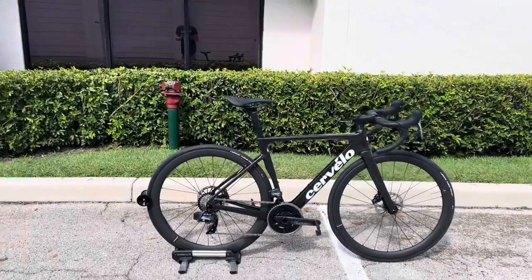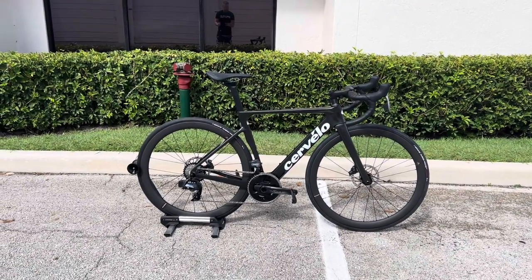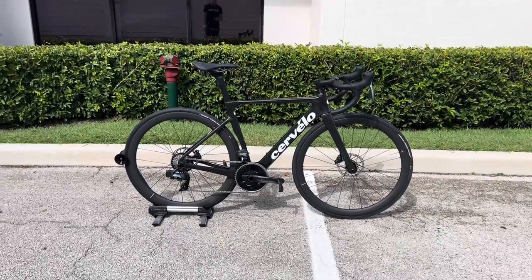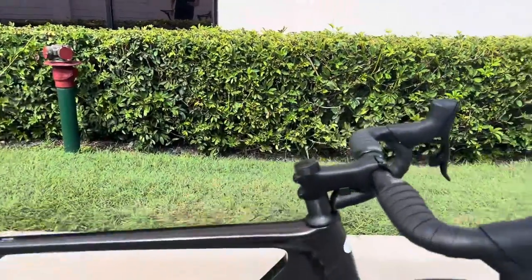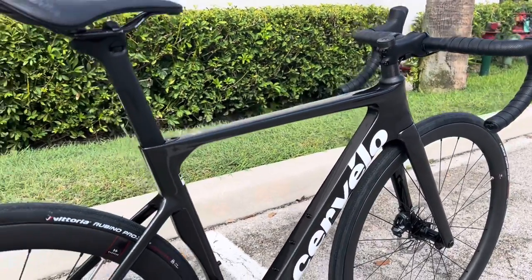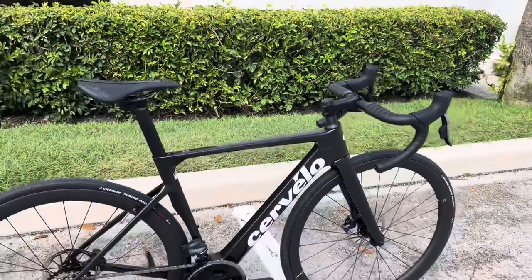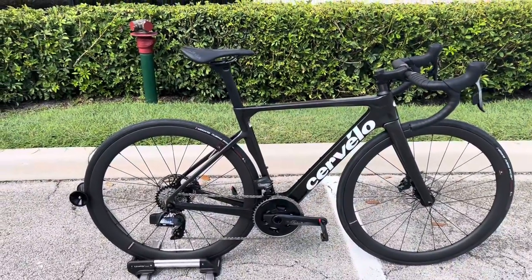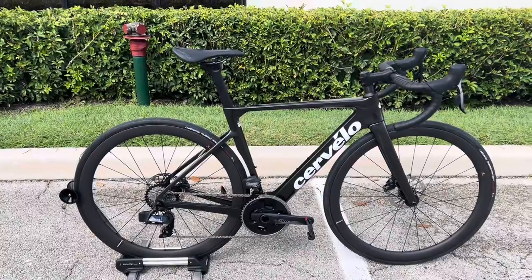So very cool for an enthusiast who wants to get back into the sport. The Soloist sits literally dead smack in between the Cervelo R5, which is their climbing bike, and the Cervelo S5, which is their full-line aerodynamic top-line race bike. They say this bike is 250 grams heavier than the R5 and 250 grams lighter than the S5. It has features that make it more aerodynamic: the straight aerofoil down tube, the lower seat stays, the tucked-in tire in the back, the aerodynamic seat post, and integrated cables — but it also still has the slightly more rounded top tube and the R5 geometry. It can do it all — for a person who wants to maybe compete but also wants to daily their bike.